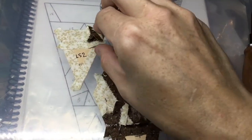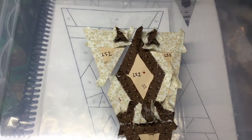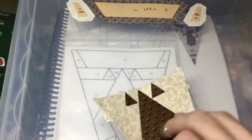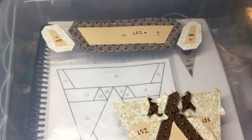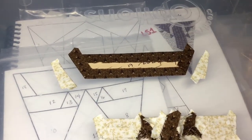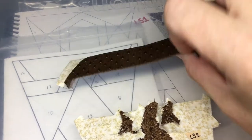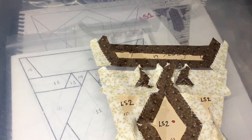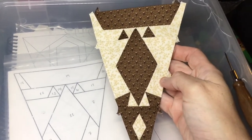So I've got this section all assembled. Now I'm going to connect it to the rest of the block. So I've attached this quadrant to the center section. So my triangle's almost done. I've just got to baste and attach these pieces to the top so I can add that top banner. So I've got all of these pieces basted. And now I'm going to stitch them together. So I've got these pieces sewn together into a band. And now to attach the band to the triangle. So I've attached this top row to the rest of the triangle, and now I have a completed LS2 triangle.